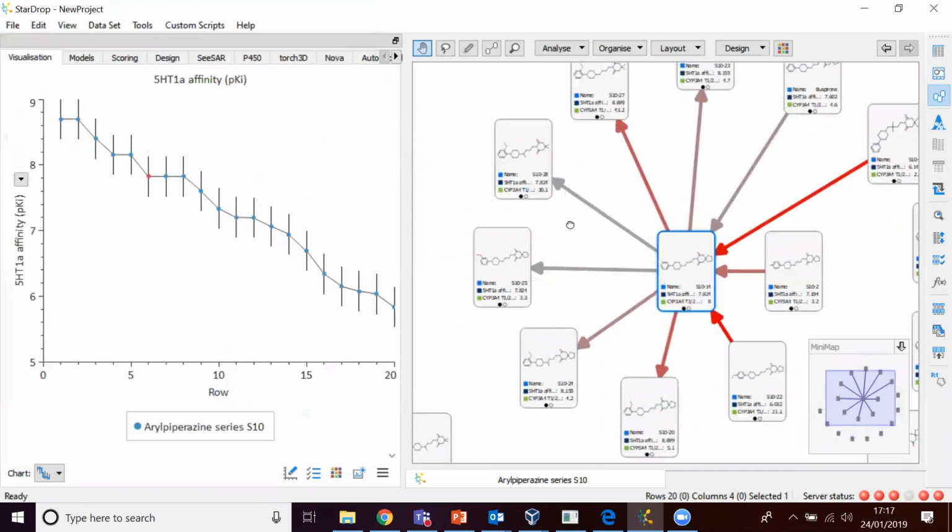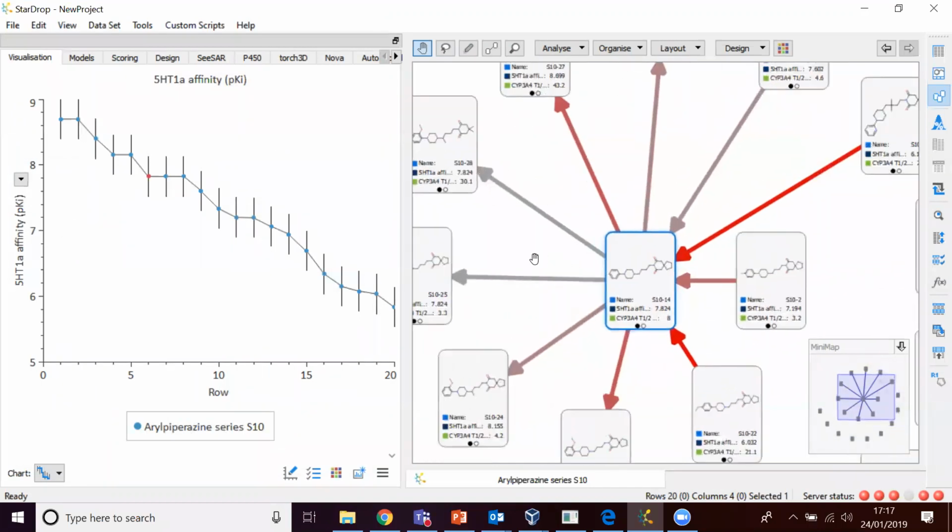Okay, so let's have a look at these cards. So one thing that I mentioned that was very important for this particular project is the half-life. So we're going to color the cards by this property.